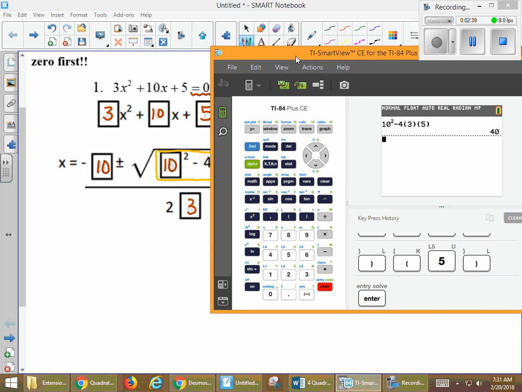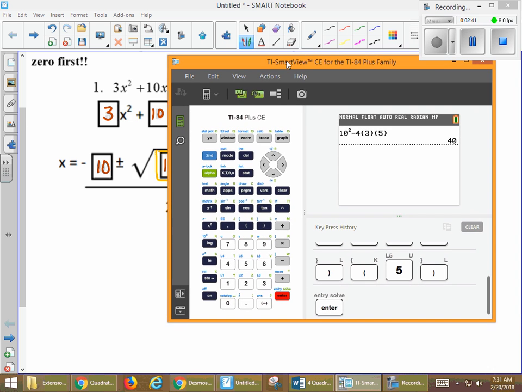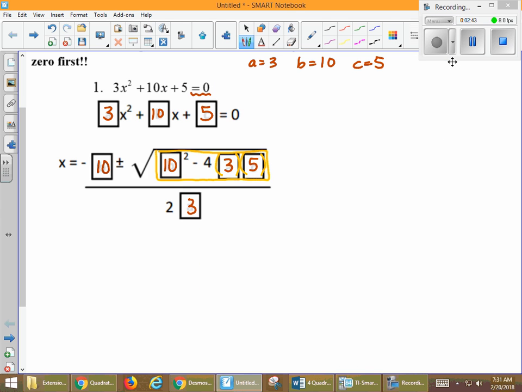So under our square root is going to be a 40. So we're just replacing. We're just doing the baby steps. Under our square root is going to be a 40. Everything else is going to stay the same. So I have negative 10 plus and minus our square root over, and I think I might go ahead and do this 2 times 3 down the other. 2 times 3 is 6. And then we said under our square root was 40. And that's a really nice exact answer.